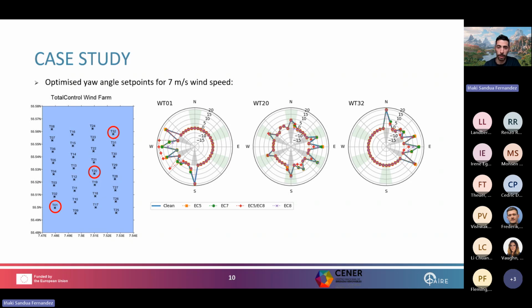I mean, now in the mixed wind farm, this wind turbine has less erosion, and there are downstream wind turbines which have more erosion. So the algorithm prioritizes power production with this wind turbine, even if we have more wake in downstream wind turbines, which have a higher erosion level.